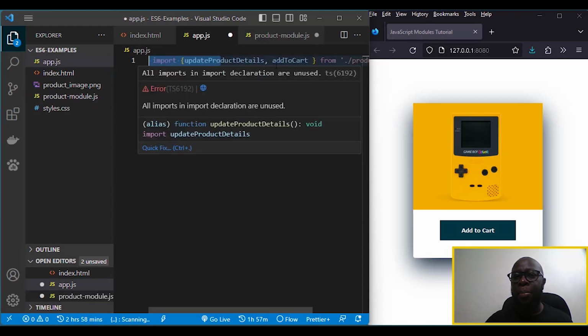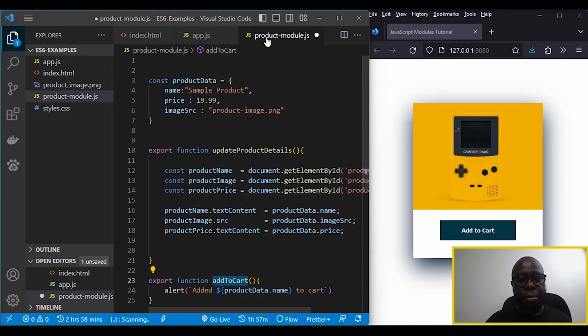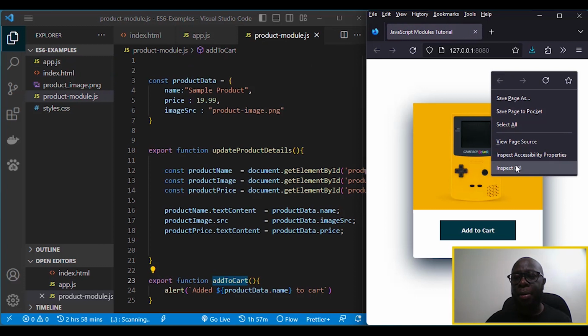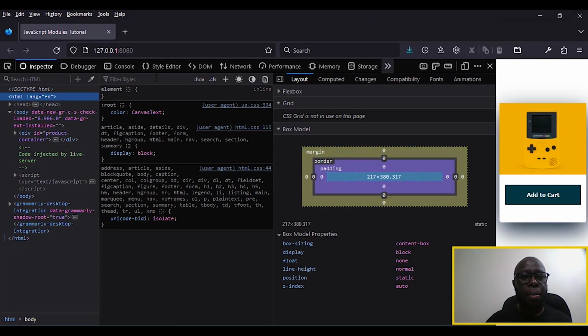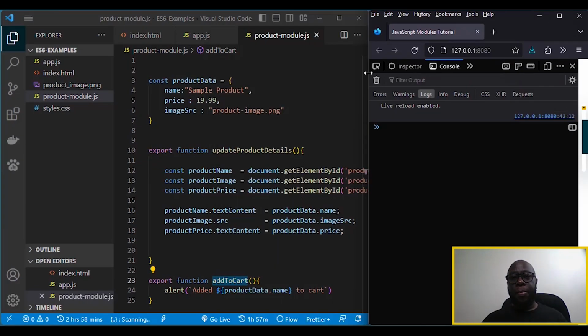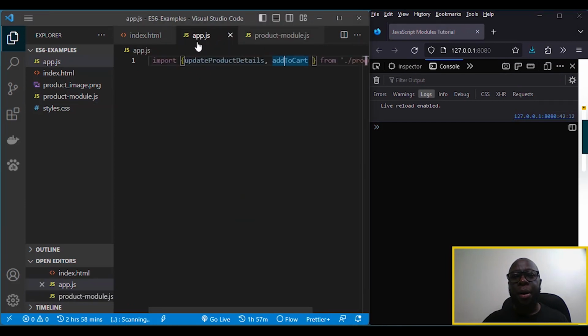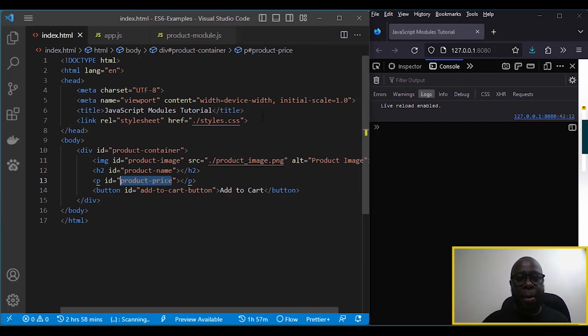So here I've combined the two. So I'd like to save this and open the console to see what's happening. Then I minimize it. For this to work, we now need to add this app.js in the header here. So in our header here, we include it using the script tag.